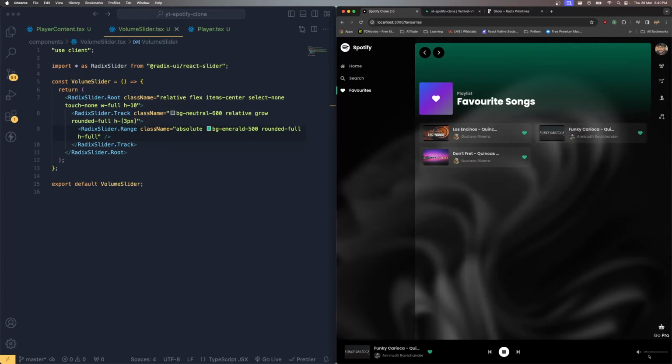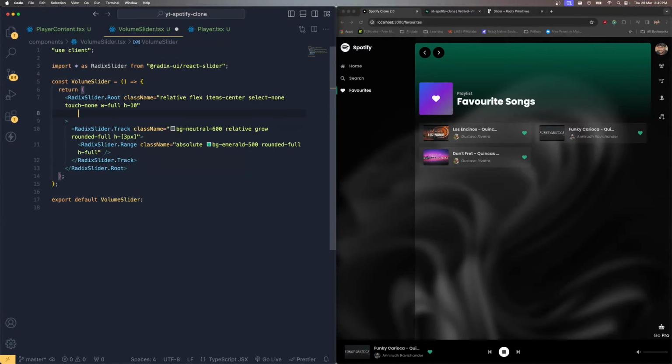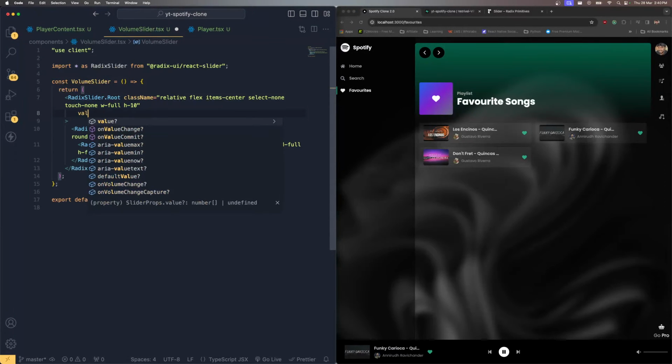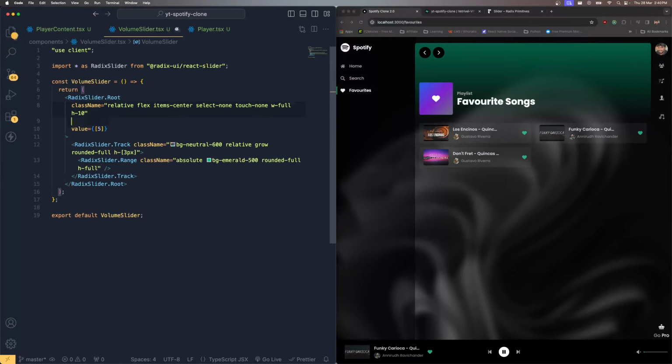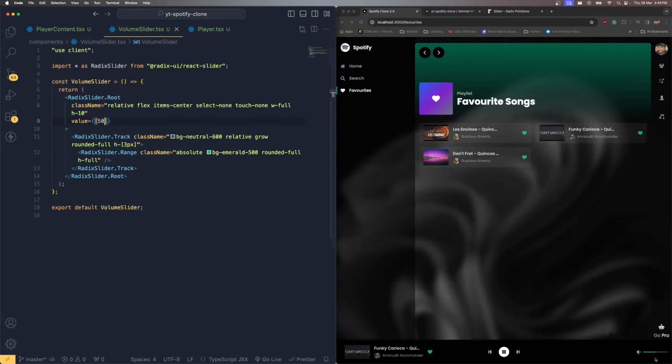Currently you can't see that layer over here because we don't have any default value for your root elements or anything else. So right after here, what I'm going to do is I'm going to fix the value for currently, which is going to be 5 or something, right? Then now you can see, let me make it 50 so that you can see it so clear. You can see now we have the 50% of the volume, right?